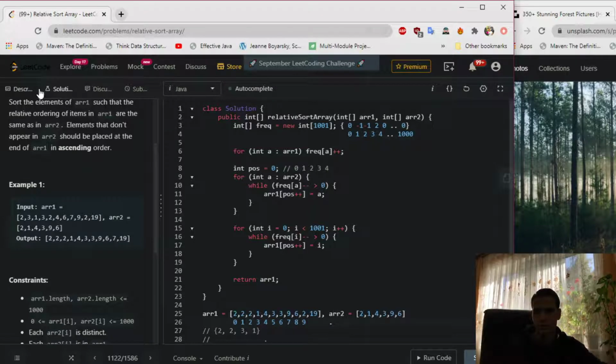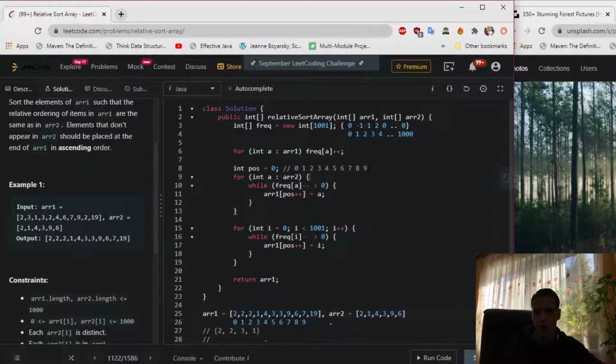So pos right here, at this moment, after that for loop, is equal to 9. So at the position of 9 we have 7 right there, and we increment the pos by 1.